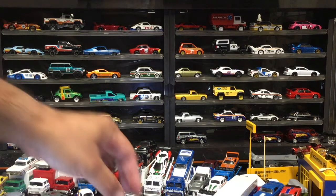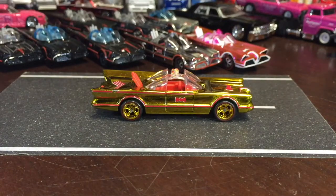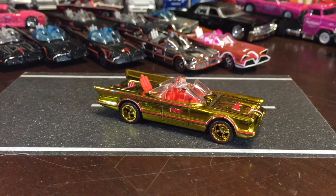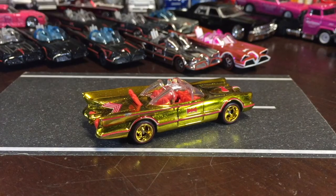So what are we looking at now? We did our gold Batmobile. And this is not the convention one. This is a custom one that we bought, and that was a fun video, actually. That was really good fun. We got a lot of people with that.